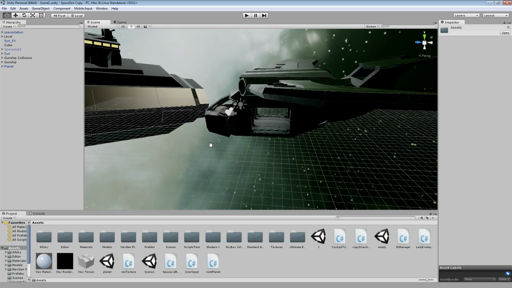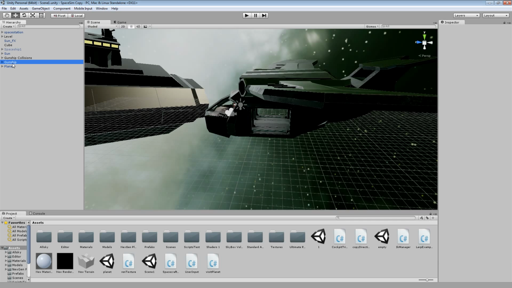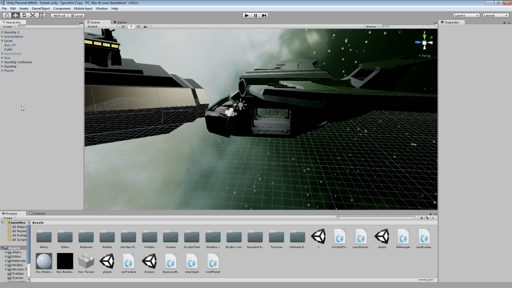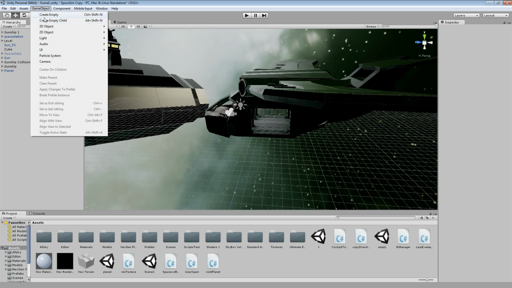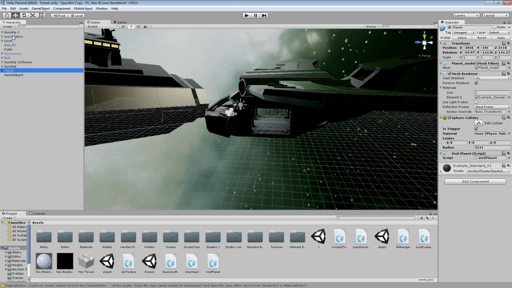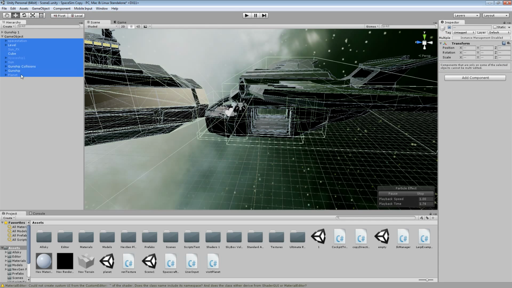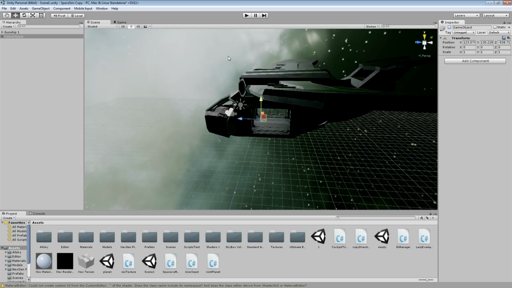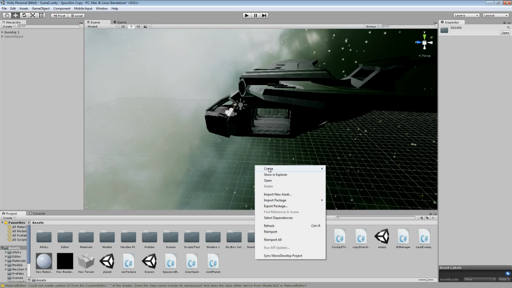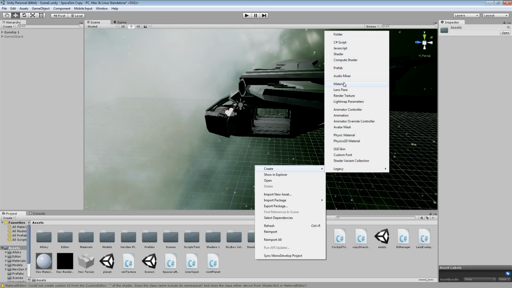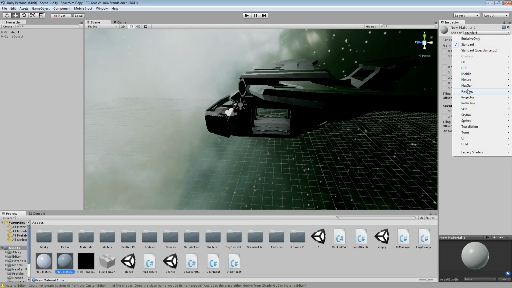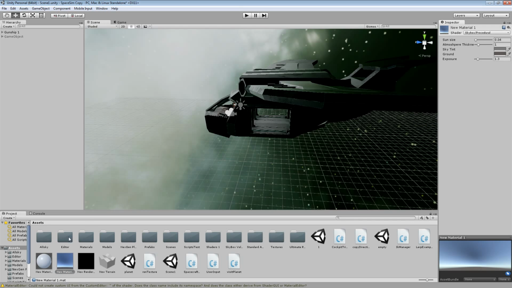So the first thing I'm going to do is duplicate my spaceship with all the collisions, and I'm going to parent all the other stuff I have over here under a new game object, and I'm going to close this. I'm also going to create a new skybox material, just so that we see what is happening.